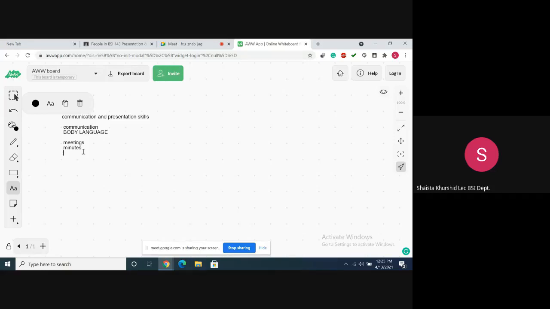Writing minutes of meeting is not only the job of a clerk. At any time you can be asked at any forum, when you are dropped in any forum or any organization, to write the minutes of the meeting. Then how can you write the minutes of the meeting, right? So we will be discussing those things.